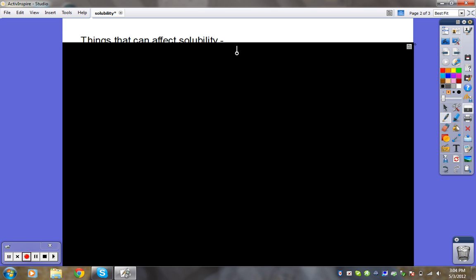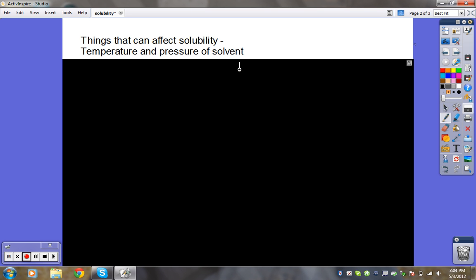So when we're talking about solutions, things that can affect solubility, things that can affect how the solutes dissolve, could be the temperature or pressure of the solvent, and that's what's talked about primarily in chapter 24. So some of you know that for a lot of solids, not all solids, but a lot of solids, the hotter your solvent, the greater the solubility, the more that can dissolve. If I have cold water and I'm trying to dissolve my hot cocoa powder in it, it doesn't work as well as if I have warmer water or milk, if that's how you choose to make your hot cocoa. And so the warmer my solvent is, in the case of hot cocoa, the more hot cocoa I can dissolve and the more easily it dissolves.